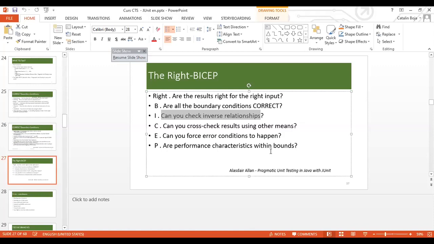So cross-check means this: in order to test your method, you will use another implementation of that method from another library, and you will cross-check both results. The one that is generated by your own method that you test now, and the one generated by the other method. Now, obviously here you need to trust the other method. So in which cases will you find yourself in this scenario?